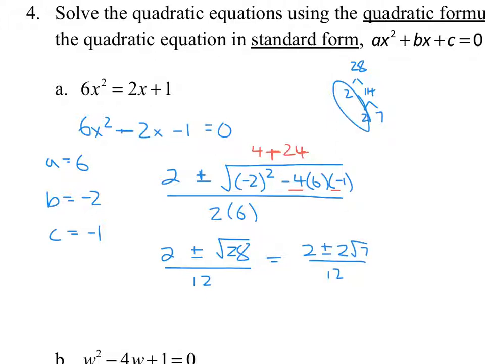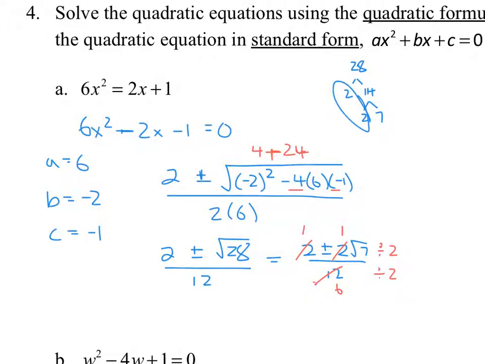Now, to simplify this equation, I need all three terms to be divisible by the same factor. And in this case, they're all divisible by 2. So what I'm going to do is divide the top and the bottom of this equation by 2. And all of the terms have to get divided by 2. So I can't just do like 2 of them. Sometimes people will just want to divide those 2 by the same thing. But it has to be all 3 terms. So if I divide everything by 2, 2 divided by 2 is 1, 2 divided by 2 is 1, 12 divided by 2 is 6.